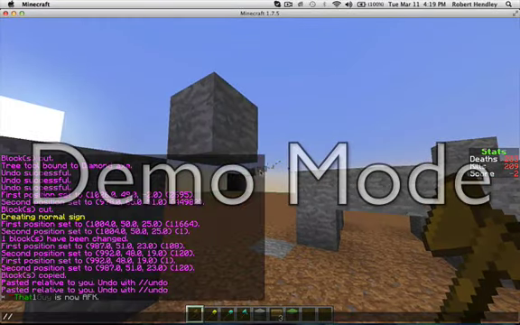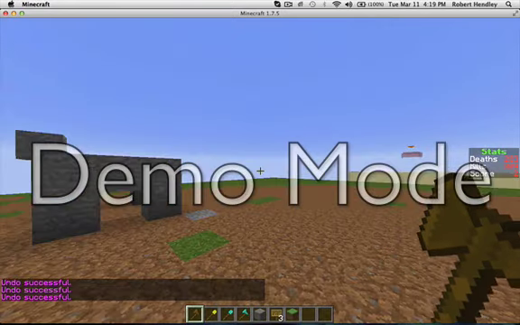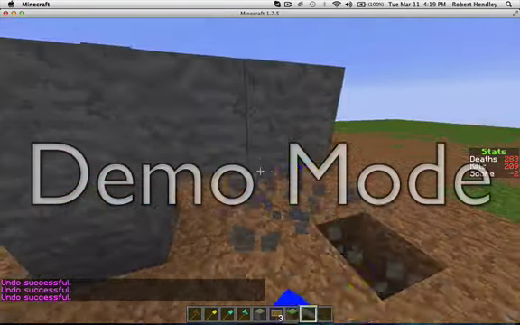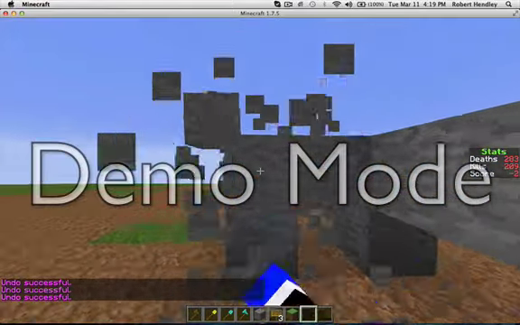And then you can just do /undo, and since I did that 3 times, I'm gonna go undo 3, so it undoes all of them. And that is about it.